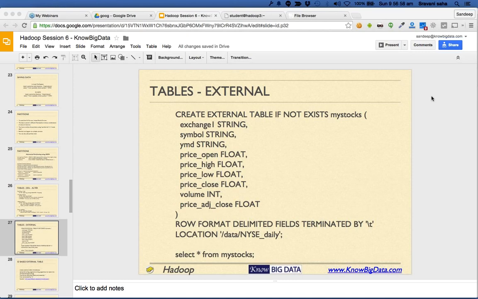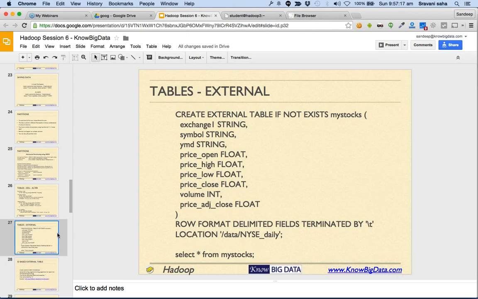Do not create a managed table. Instead, create external table. Whenever you are trying to analyze somebody else's data, always create an external table. There is not much of a difference between internal and external syntax wise. It's only in the deletion where it matters.